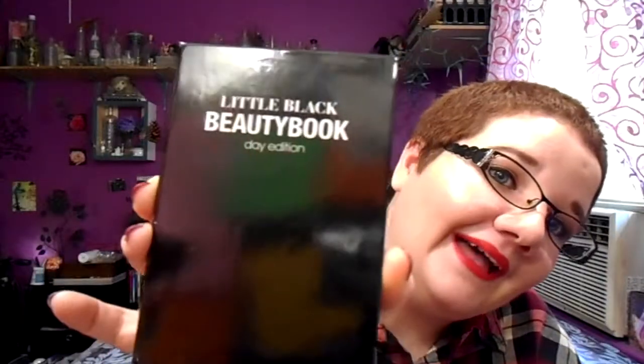And oh my gosh, I saw someone talk about this and they said it is a serious dupe for the Naked palette, which, I mean, I can't afford any of the Naked palettes. $52 for eyeshadow, I can't afford that. So when I heard this was a dupe for it, I was like, I gotta try it. I'll give e.l.f. eyeshadows a second chance.